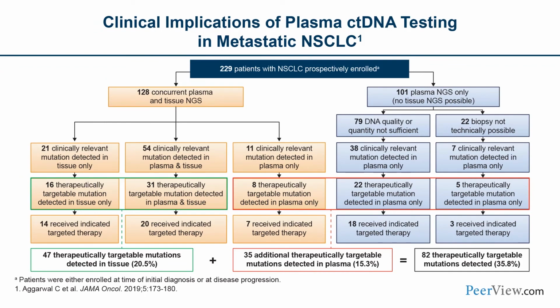Yeah, I think as we think about tumor and liquid biopsies, there are a few studies that it's really worth talking about, so that we add some context into what informs our decision making. One is a study done by Dr. Agarwal at Penn, and she looked prospectively at patients with lung cancer getting concurrent plasma and tissue NGS, as well as patients who had plasma NGS only because tissue was not possible. And I think the really important thing about this slide is exactly what you said, Jacob, that these approaches are complementary, that there are some people for whom there's not enough tumor tissue, that we can't get the tumor biopsy. And of course, in those patients, the plasma gives us a very nice sample to at least start looking and see, is there any data there that we can act upon.